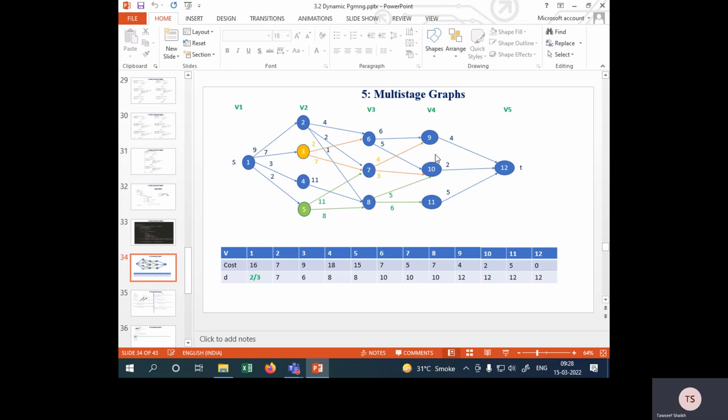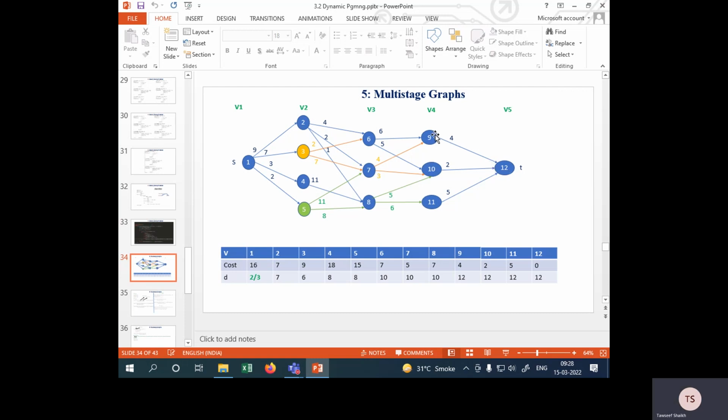Then we go to the next adjacent connected nodes to this destination node. What are those? Nodes 9, 10, and 11. These three nodes are connected to 12. And if we have to go to node 12, that's the actual problem statement, that we have to go to the destination.